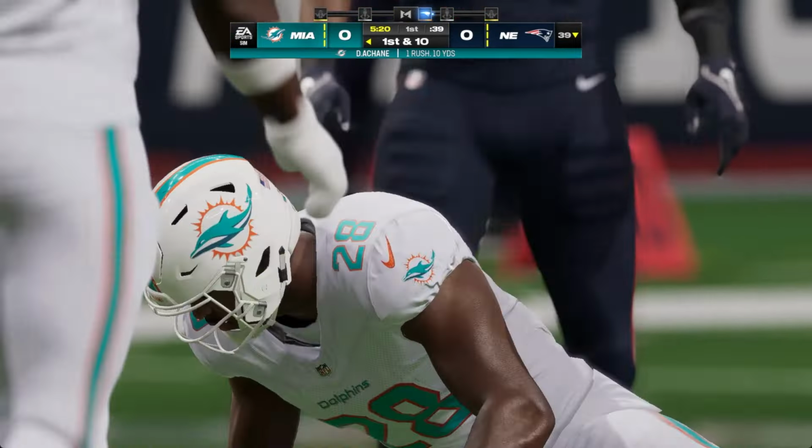Going to the air, Tagovailoa. Got a man, it's Berrios complete. And he's going to be a yard short. Needed 4, but got 3. Well, we hear so often how tackling has become almost a lost art in the NFL game. But it's so important to tackle well on these receivers, especially in a play like this one. 3rd down, they gave him the underneath stuff. You got to go and make the tackle right away.